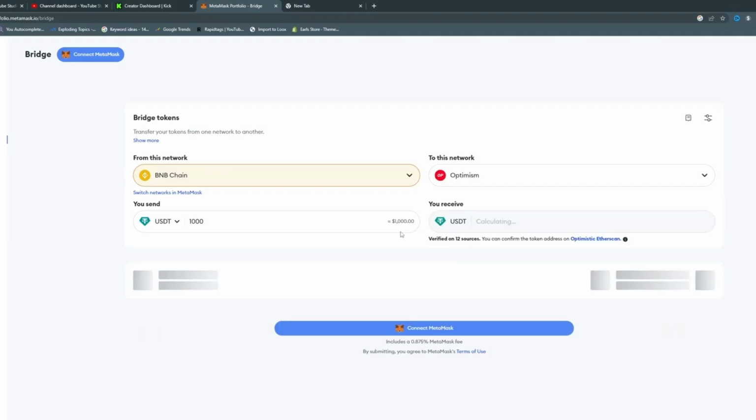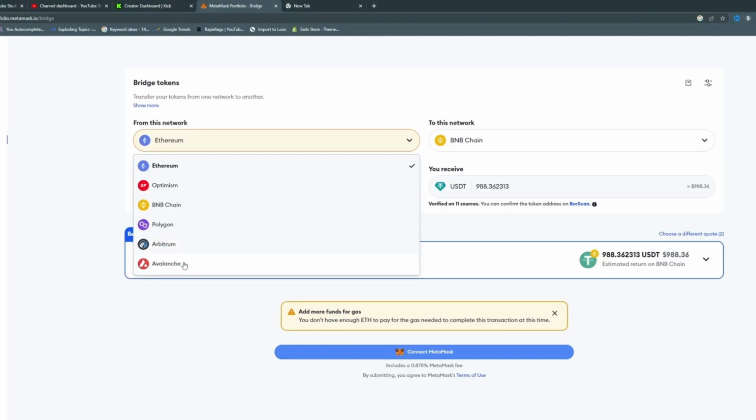You'll notice that you're still on the same wallet address and the same account, but the assets shown may change. That's because each network has its own tokens, and MetaMask only displays the tokens that exist on the network you're currently using. For example, if you hold BNB or other Binance Smart Chain tokens, you'll only see them when you're connected to the Binance Smart Chain network. If you switch back to Ethereum, you'll see your Ethereum and ERC20 tokens instead. Nothing is lost when you switch networks. You're simply viewing a different blockchain using the same wallet.